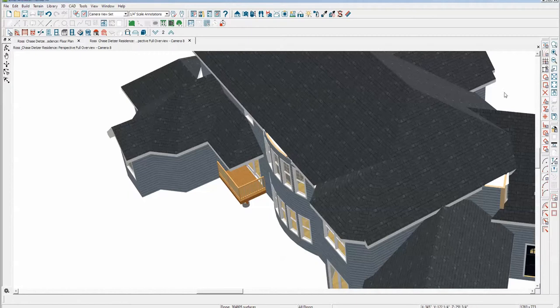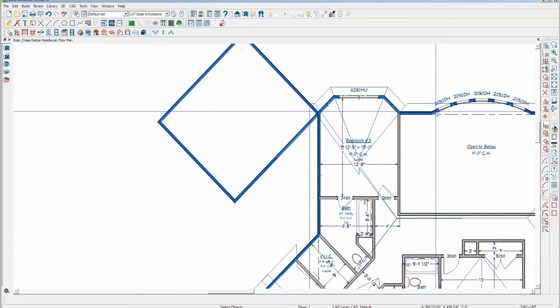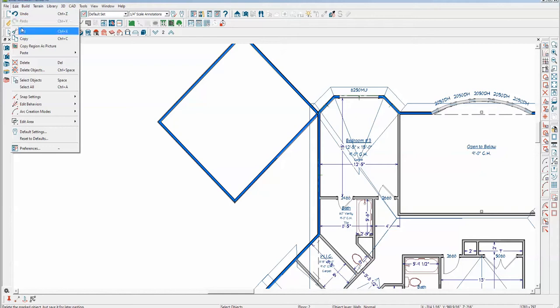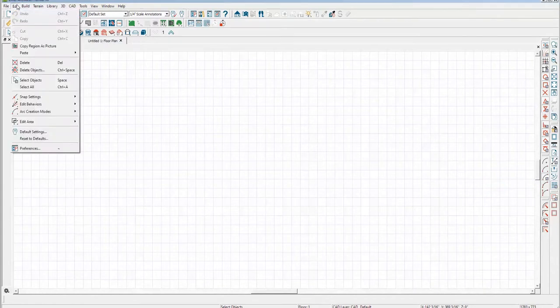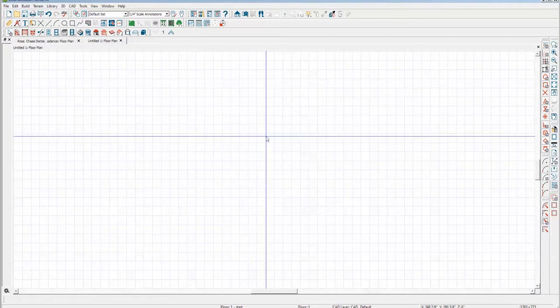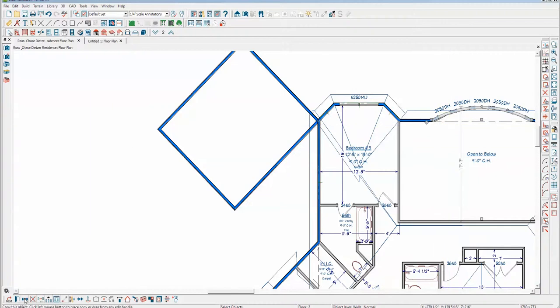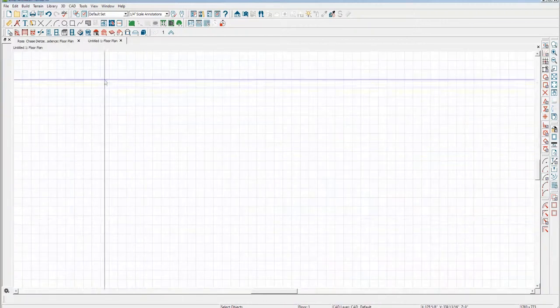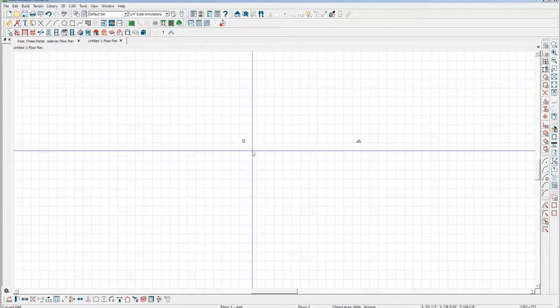Now this, I think what I would do, I'm going to take this wall here. I'm going to copy it into a new plan. I need File, New Plan. I'm going to go Edit, Paste. It didn't paste. Let me try that again. I must have gotten a window or something. Oh, maybe let me try that again. Maybe you used a bow window or something. That's what you did.